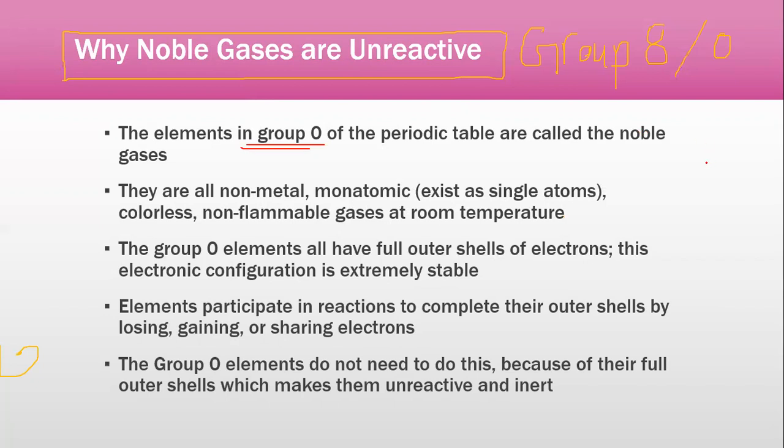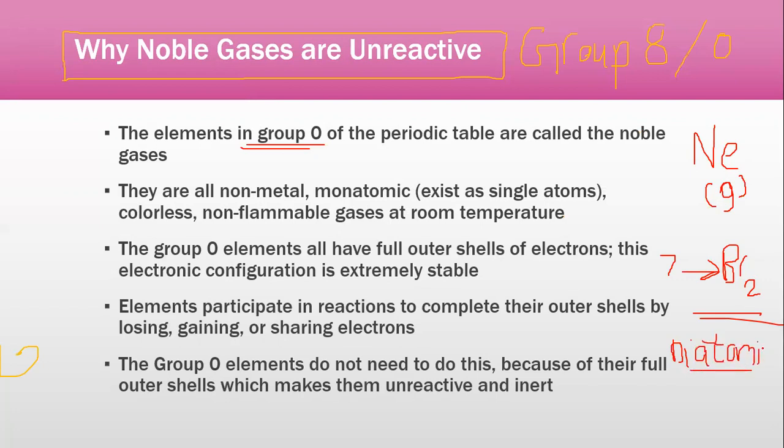Monatomic क्या होती है? For example, neon is a gas. Neon exists alone, मतलब Ne2 नहीं है. Neon gas would exist alone. But if I compare it to an element of group number 7, for example, bromine, bromine gas would always be diatomic. जो group 7 के elements होते हैं, they are all diatomic. Diatomic का क्या मतलब होता है? They have 2 atoms. ये आपके पास diatomic होते हैं. Whereas जो neon है, that is monatomic. जो आपके पास group 8 है, they are all monatomic. Group 7 जो होते हैं, they are diatomic.